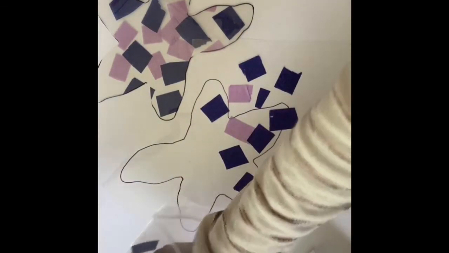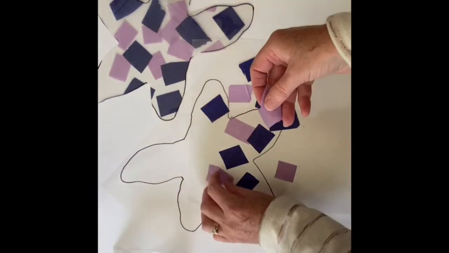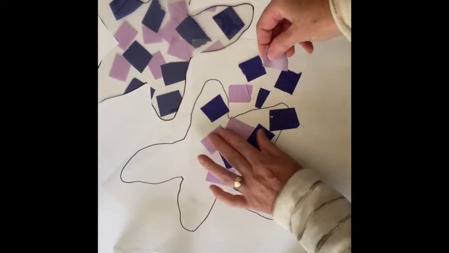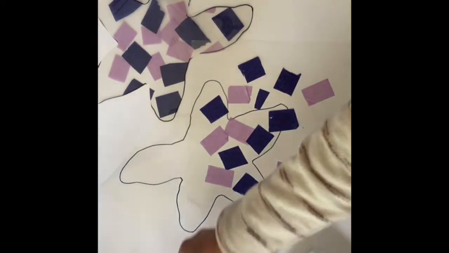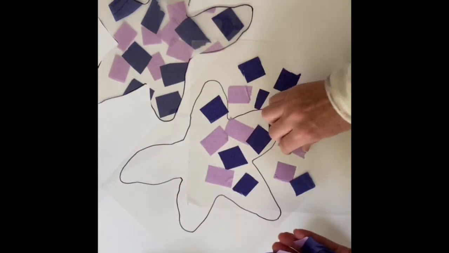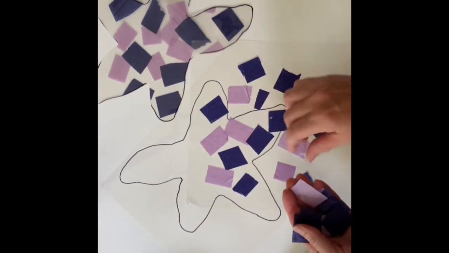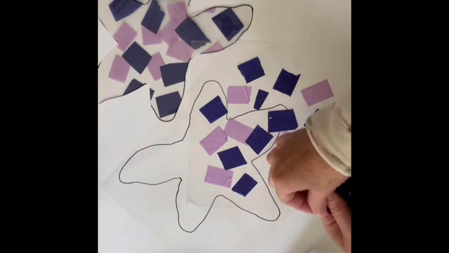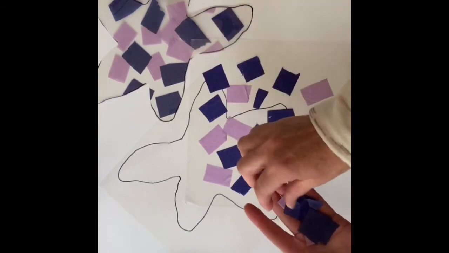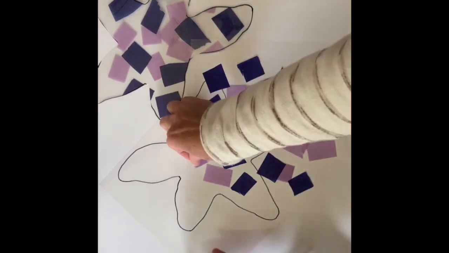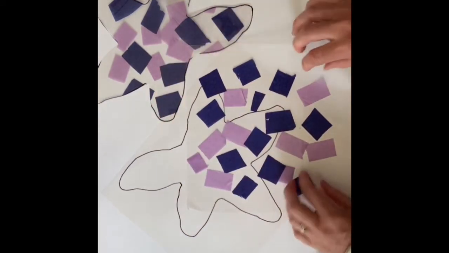There is no order to it so you can just do whatever, and we try to provide enough so that you can cover your shape. You're learning about cnidarians this week and a sea star is a cnidarian, and so we thought that would be great. You can also post this on the Facebook page of Nooksack Elementary. Remember this week is the art Facebook page so you can do that with this one.